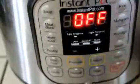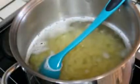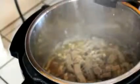And then we're going to put the lid on and set it to manual and cook it for 15 minutes. Don't forget to cook your pasta. If you're doing THM, go ahead and try some of the Trim Healthy Mama noodles that they use with zucchini.